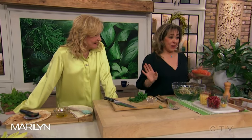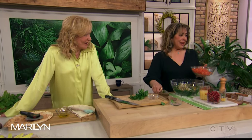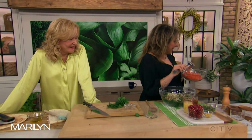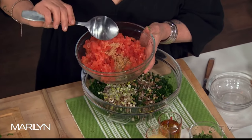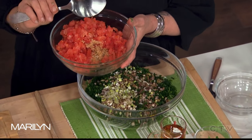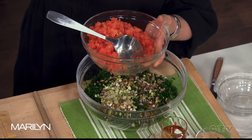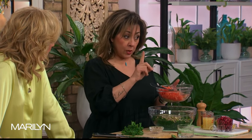Okay, no quinoa allowed. Tomatoes that have been diced fine. And underneath, instead of quinoa, we have something called burghul in Arabic, which is a cracked wheat. Pre-cooked, dried, and cracked. No quinoa allowed.